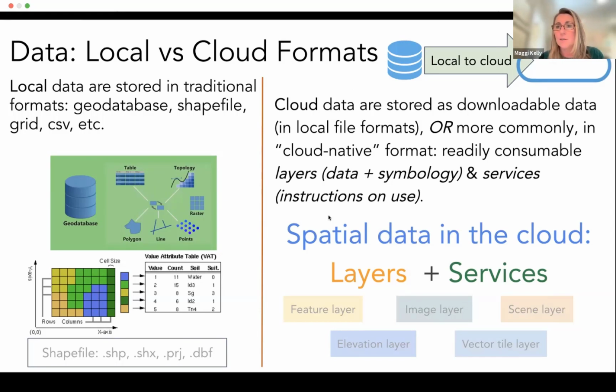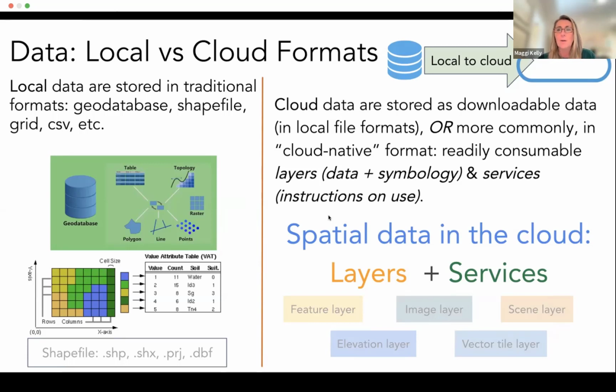If you haven't heard of these, don't worry. These are traditional local file formats that have been in the GIS world for a while. We send them around to each other as zipped up files. But increasingly in the GIS world and in other technologies, we're reaching into the cloud.